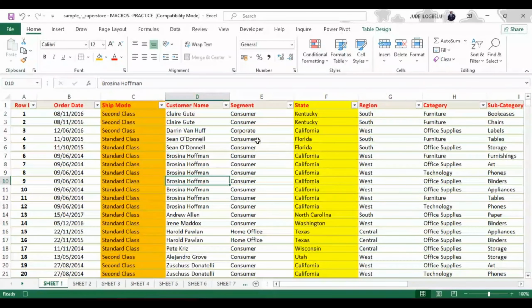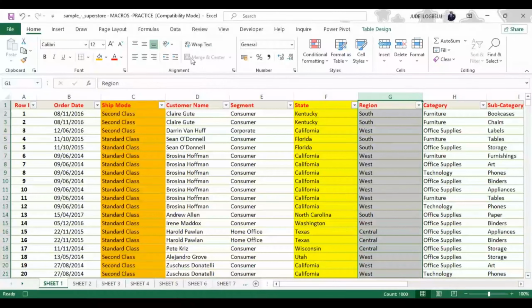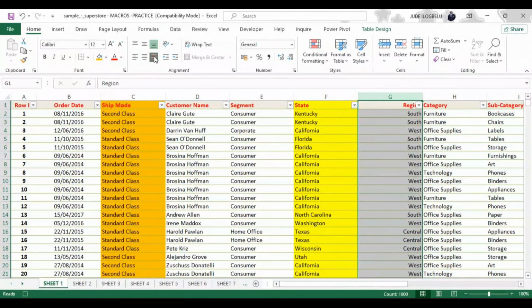Then maybe for this I can decide to shift this to the end and also bold it. So these are small things we are just doing to tell you how we can be able to use macro, and when and how.